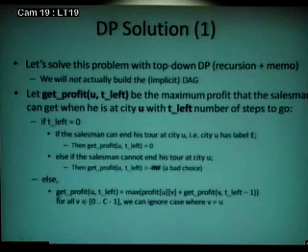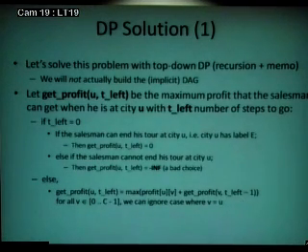Now, let's see what happens when T_left is a positive number. It means that you can still move. You will move to the one which gives you the highest profit. How? From vertex u, you have neighbors p, element 0 to c minus 1. You can have p minus 1 neighbors. If you go to that neighbor p, you will get this profit, and you will recursively go to, you are now in vertex v, with T_left minus 1.